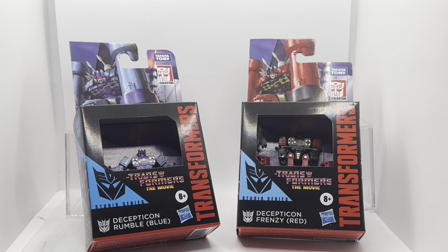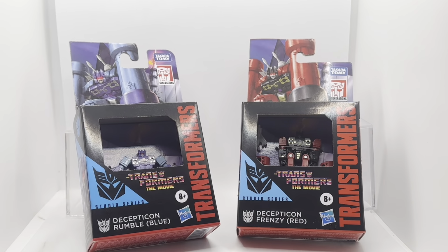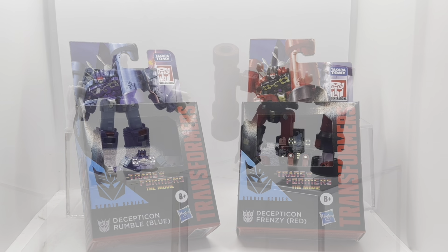Possibly packed in with him. I don't know, that might be what makes him, he might be a leader class, I don't know. This is speculation. Don't look at me like I know what I'm talking about. I can't even get the names right when they're written in front of me with the colors to code it. So let me get them out of the packaging, and we'll spend a few minutes looking at them and what they turn into. Spoiler, they turn into cassette tapes, sort of, if you even know what cassette tapes are these days. What I like is the sort of the pile drivers. That for me is a real huge bonus feature. Anyway, let me get them out of the packaging and I'll be right back.